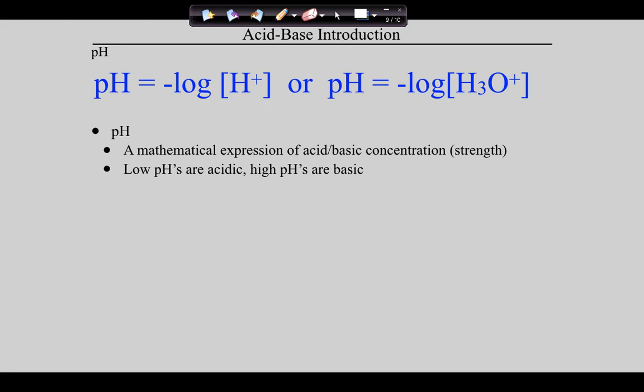I feel like I need to say it. So you understand, and it seems like maybe you do, because we did this. Guys, that the negative log actually just draws the focus onto that exponent. And because it's the negative log, it means that the negative goes away. So it's really, the negative log is just focusing in on this value, which is functionally telling us the size of the negative exponent. So the larger the pH, the bigger this number is, but because it's a negative exponent, it means the concentration's going down. Does that make sense? So why is it that the really high pHs are bases and not just really weak acids?